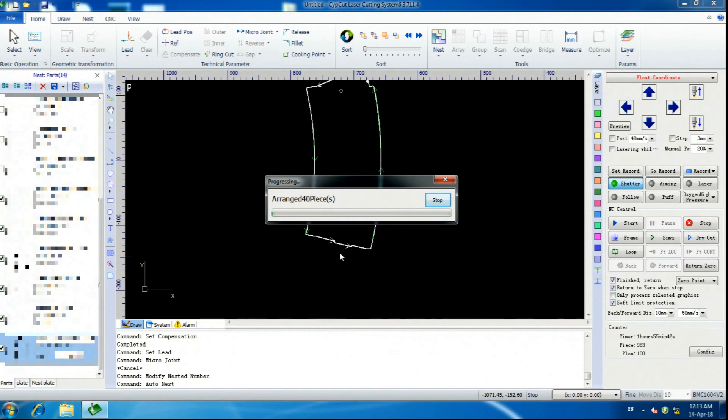We're going to hit OK and it's going to start arranging the components onto sheets. A few notes while we're waiting: the limit on how many components you can nest is 999 per component. So if you're doing more than that, look into doing batches or using an array copy. The other limit is you are limited to 20 sheets, regardless of the size of your machine — on a little 4x4 like this one, it does start to become a little bit of a problem. So, 2,144 pieces — that does not seem like the full number I requested, so I think I hit the limit.